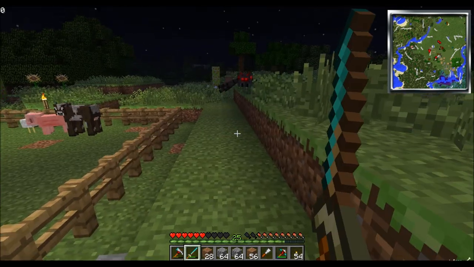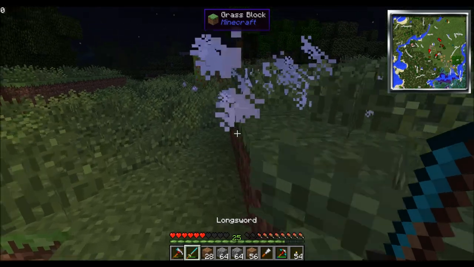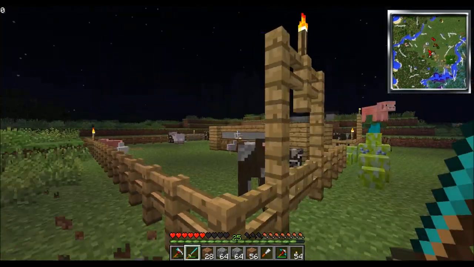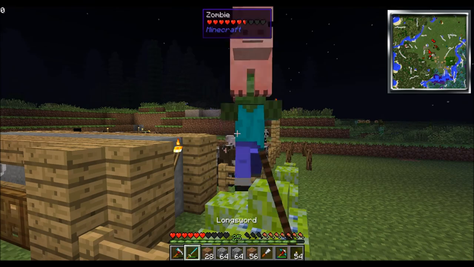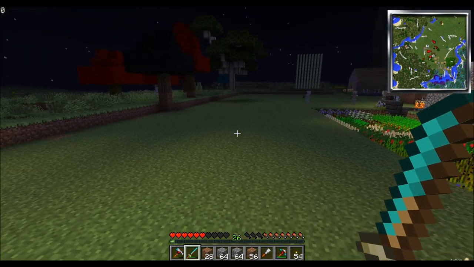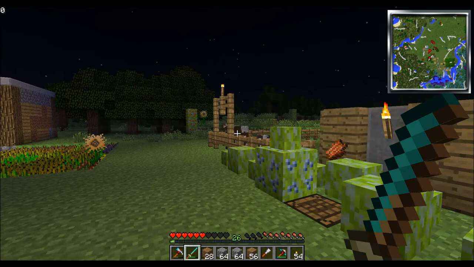I hear you. Got him. He did too. I want this zombie. He's got a pig on top of his head, which is really weird. There we go. Alright, cool. Is that a jockey spider? No, okay.